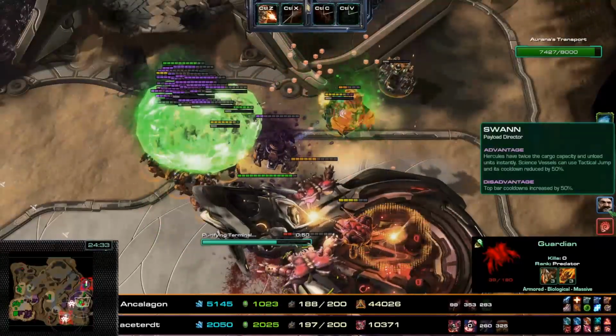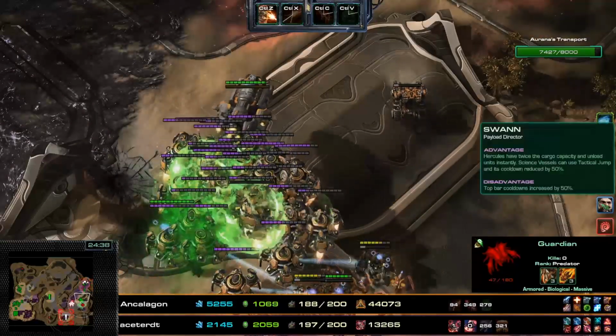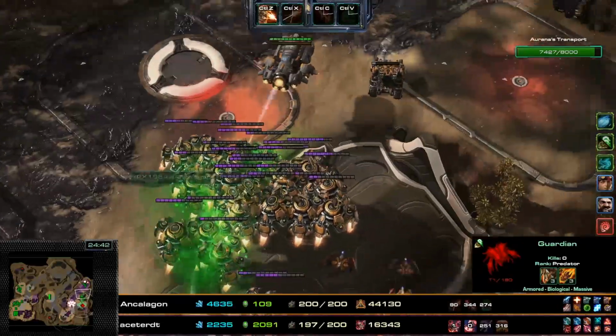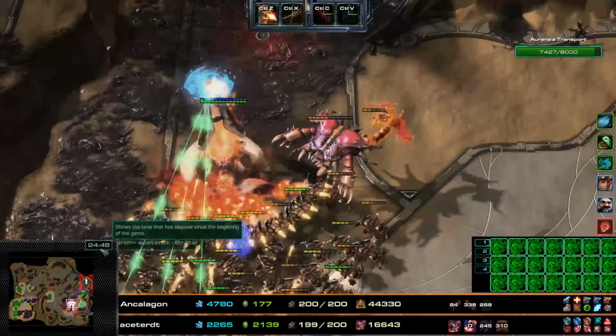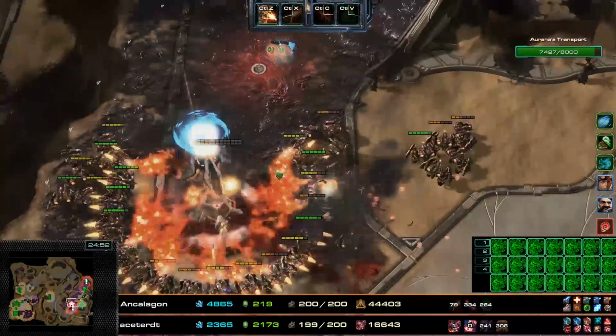So now, one thing I actually realized as well is the reason why Payload Director was selected was because the science vessels get tactical jump. So it allows you to get your science vessels right in the front of the enemy forces, so it gives you a little bit more mobility, which is why B3 Swann was utilized here. So, well played, sir, well played.